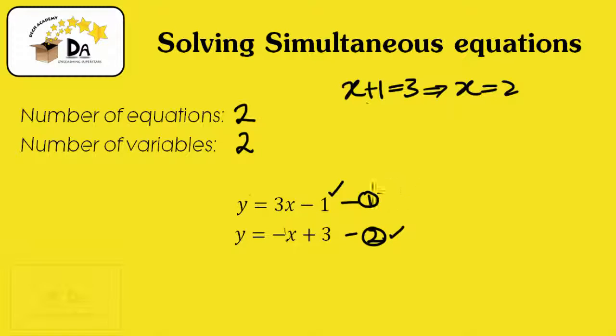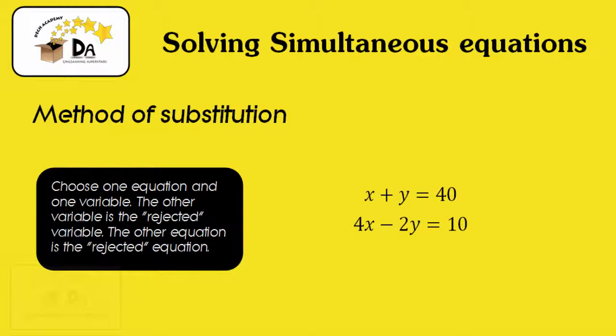So we need a value of x and a corresponding value of y, which causes equations 1 and 2 to be satisfied. Unlike this case where we just needed a value of one variable x just to satisfy one equation, now we need the values of two variables which satisfy two equations. And that's what we're going into. This video deals with one of the techniques for solving simultaneous equations, where we have two variables and two equations. So solving two equations in two variables.